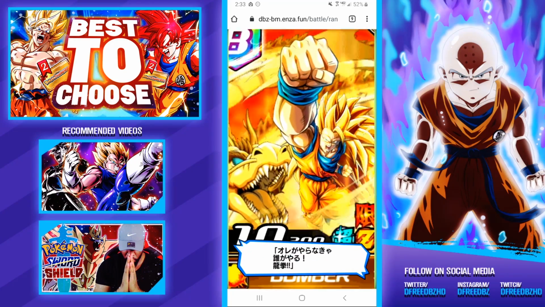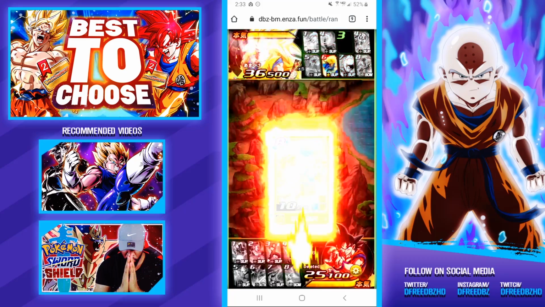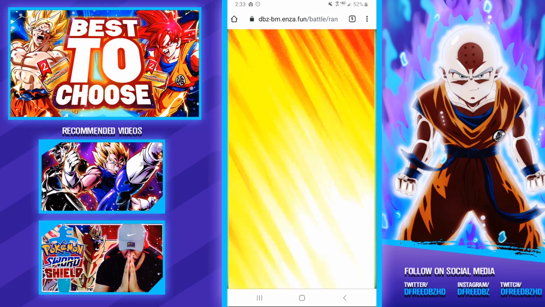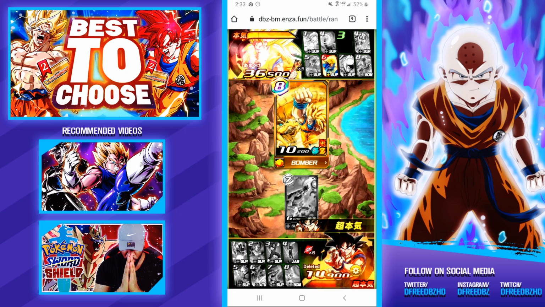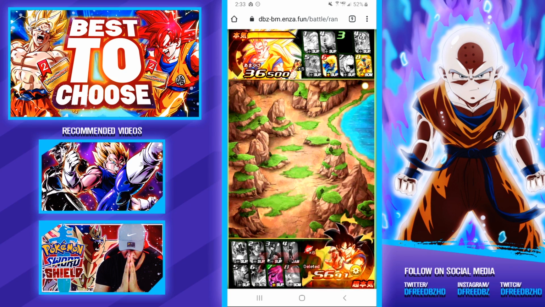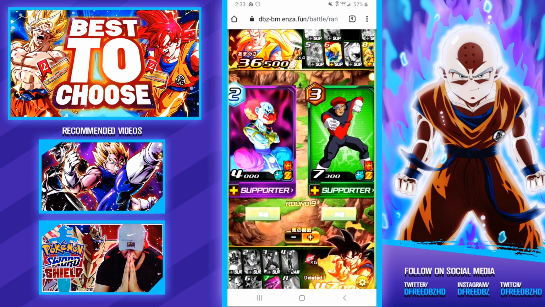Seriously? Immediately afterwards? Are you kidding? Are you kidding? Immediately afterwards with the AR8. Well, I'm in Super Serious now. He still has 36,000 HP, bro. 36. God, immediately after. I knew that he was going to shoot that energy wave.